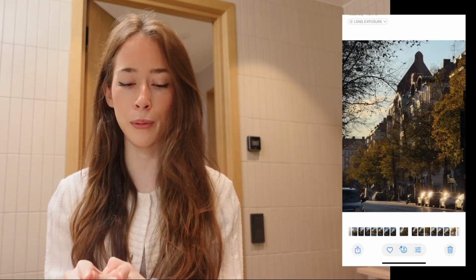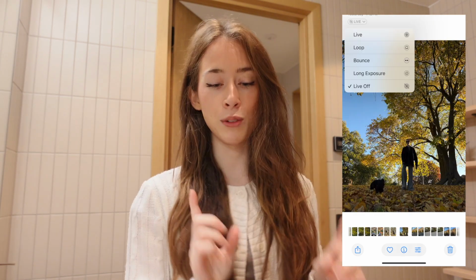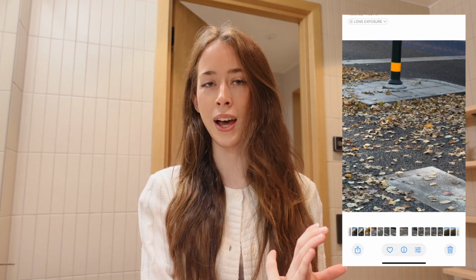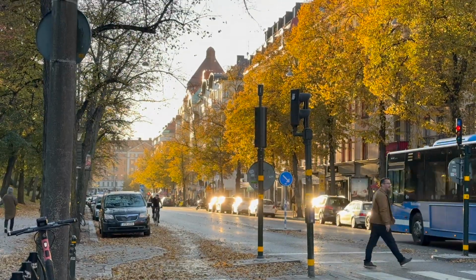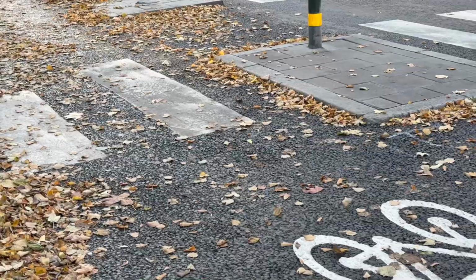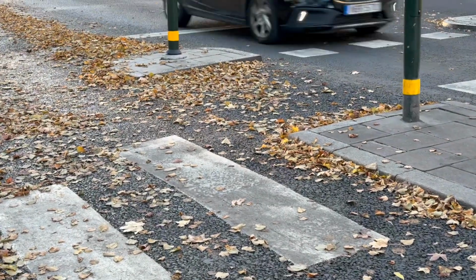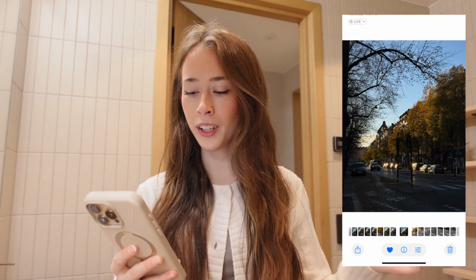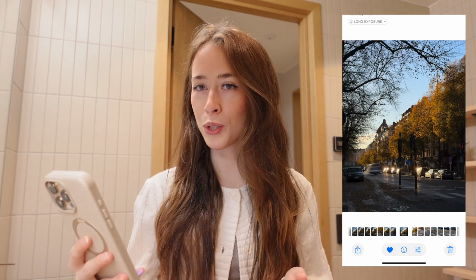And then another setting for live photos is the long exposure. This literally makes your iPhone pictures look like they were taken on a digital camera with a long shutter speed. If you want to use the long exposure setting, you need to hold the phone in the same position when taking the picture. You cannot move around too much, and then there should be a moving object in the picture, such as a car or leaves on the ground. I'm actually obsessed with this picture. So the car moving is just super blurry, so it really captures that emotion in the picture.